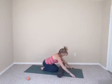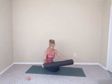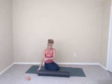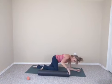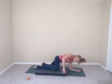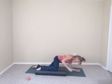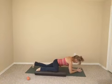Okay, and then we are going to do the inner thigh. So set your foam roller directly long ways like this. You're gonna come into elbow plank. You're gonna let this left knee come on top of the roller and then the foot down at the other end. So if you got a short roller, it might not fit perfectly like that. Just do what you can.